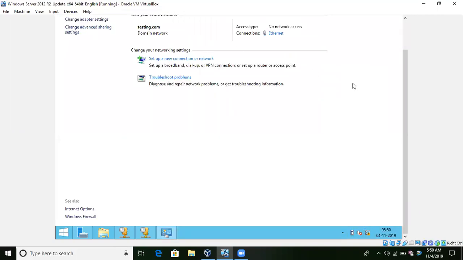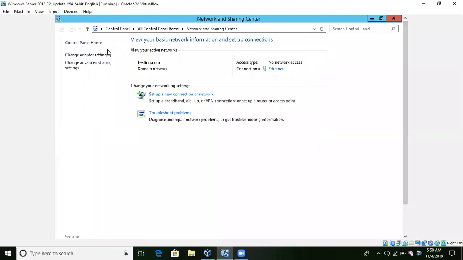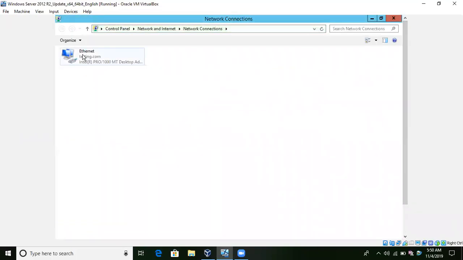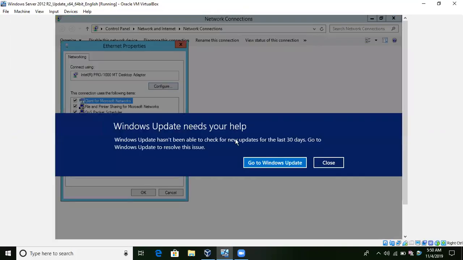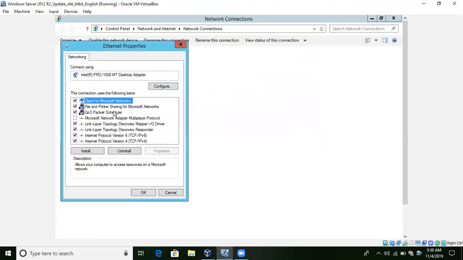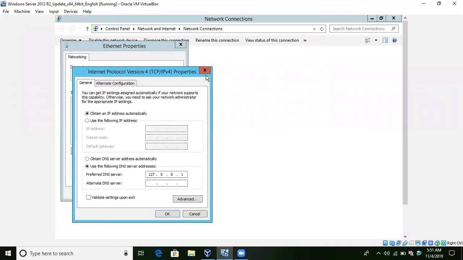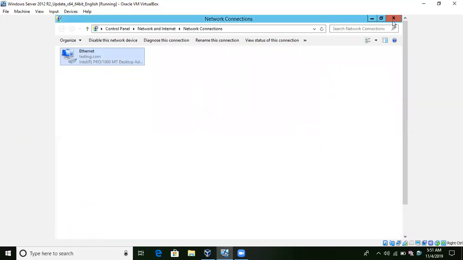I mean, because it is a DHCP server, not as a domain controller. If you double click it, see, still not set. Once I start this, it will get.